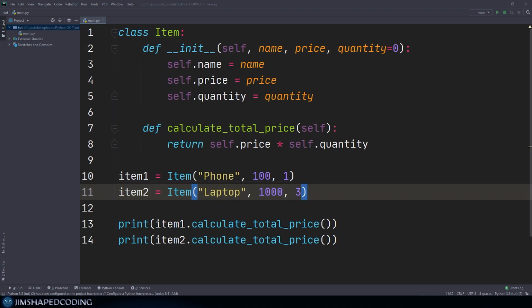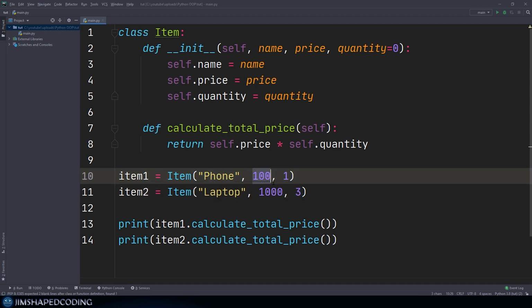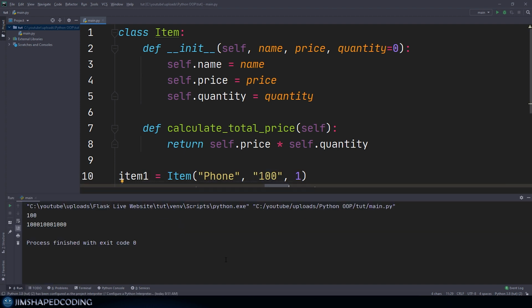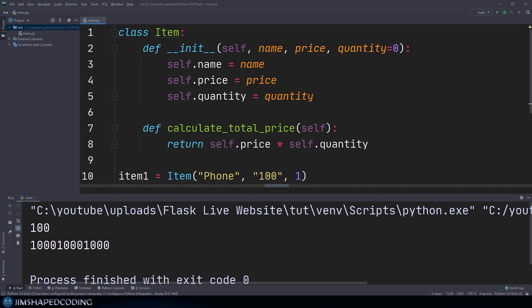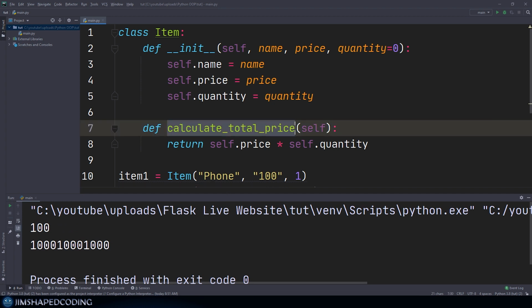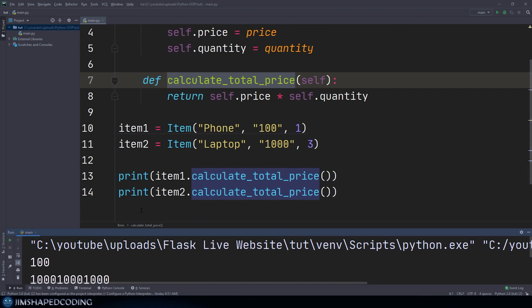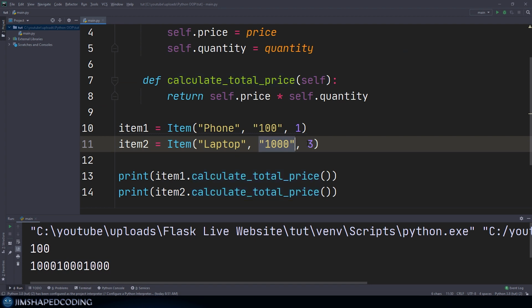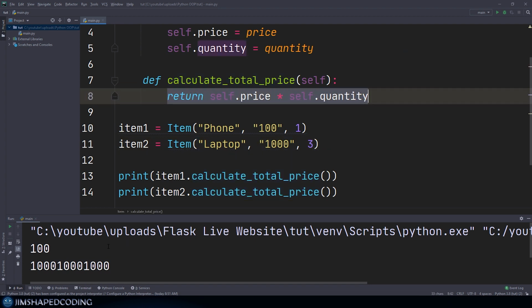Alright, so now that we understood this, we might think that we have done everything perfectly. But actually, I want to show you what will happen if we were to pass in a string instead of an integer and run our program. If we run that, you can see that we are screwing things up here, because this function thinks that it should print the string 3 times. We have 1000 multiplied by 3 being returned here, so it shows us 1000 once, 1000 twice, and then one more time.